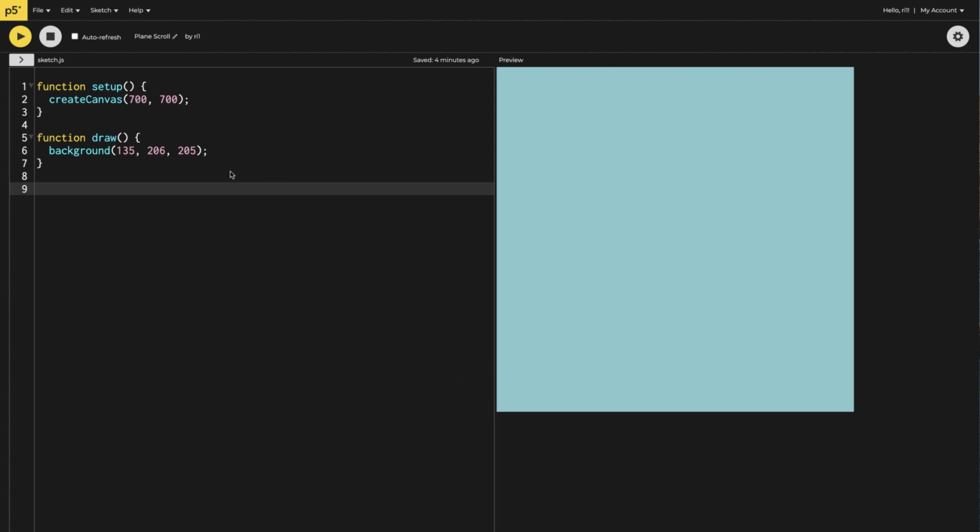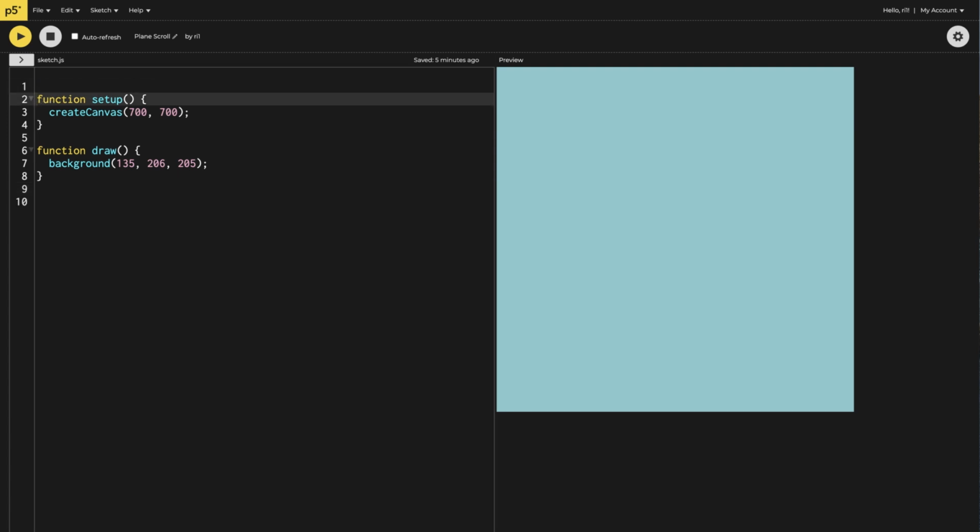To start with, the first thing I have already done is I've made the canvas 700 by 700 and I've changed the background color to sky blue. And after that, the next thing I need to do is make the variable of cloud. So we have to make two things. First we have to make clouds, and then we have to make an aeroplane. Okay, so start with the clouds.